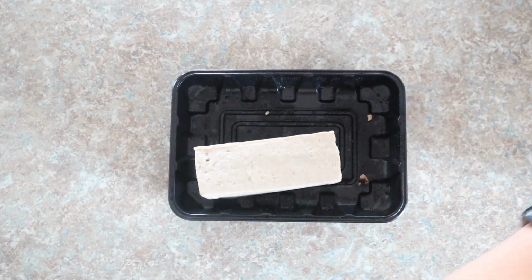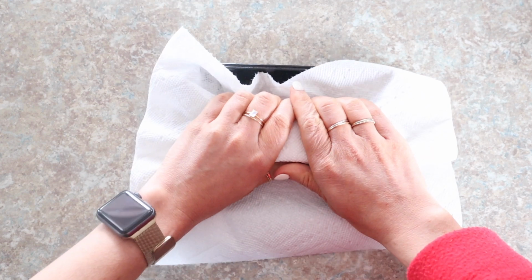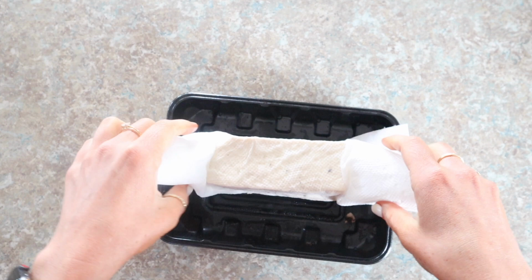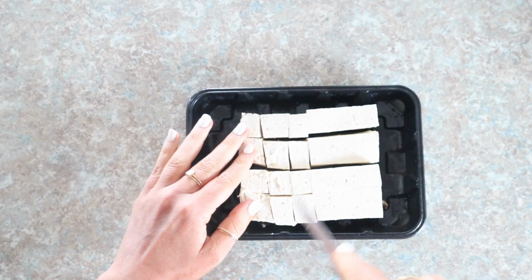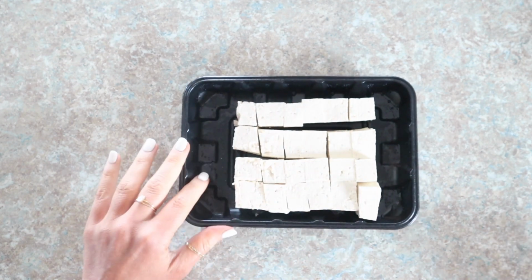Actually, I'm putting it on the thing I used for the mushrooms. You really should press your tofu to get a lot of the water out. You get some of the water out here. You can buy a tofu press, but I'm just going to use this paper towel. Now I'm just going to chop it up into cubes, and then I'm going to put some liquid aminos on.